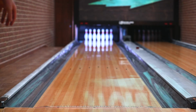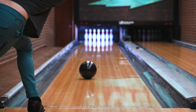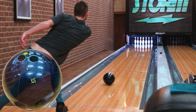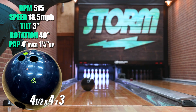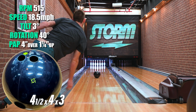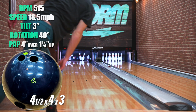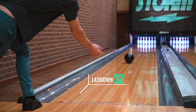Yeah, so if I had to relate the Lightning Blackout to the Virtual Energy Blackout, I would say that the Virtual Energy Blackout is going to be more for the fresh and transition time of the block, where it's going to be able to handle heavier oil because it's going to slow down and start picking up sooner on the lane, whereas the Lightning Blackout is so straight and clean through the front part of the lane that if you throw it on too much oil, it's just going to be so skid flippy that it's not going to give you a good reaction in terms of having miss room or optimum pin carry.